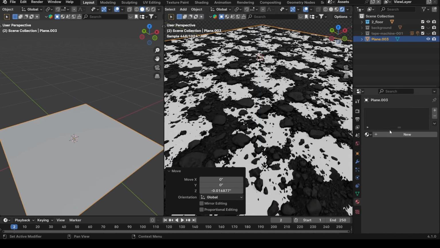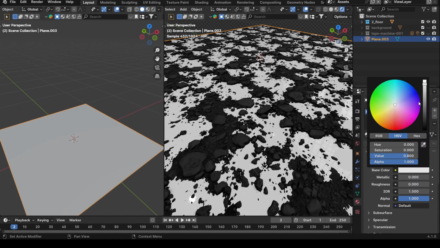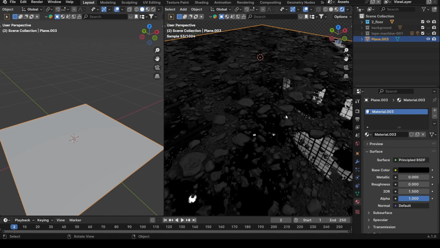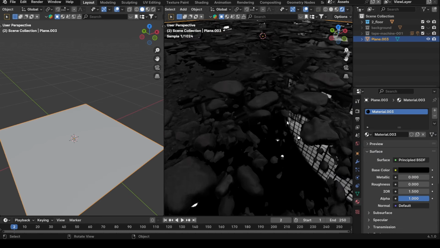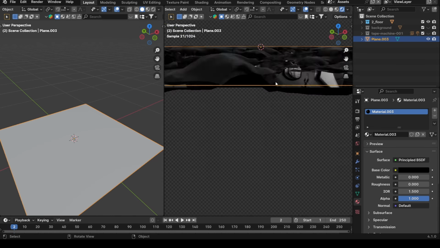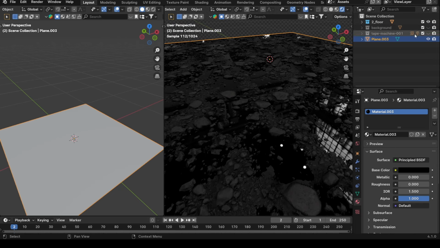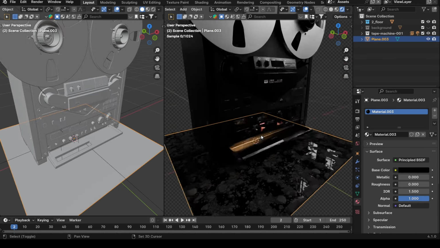I can add a material, say new, and make it reflective. Let's turn this to black to make it highly reflective. So now we've got a wet material. You see that? Easily created just because our terrain is a displacement map, and then I can add a flat plane on top of that. Now we have this wet surface that I can put this tape machine on for another shot.